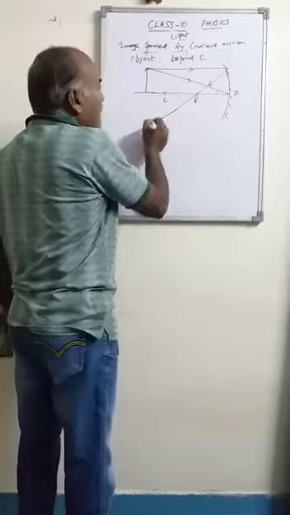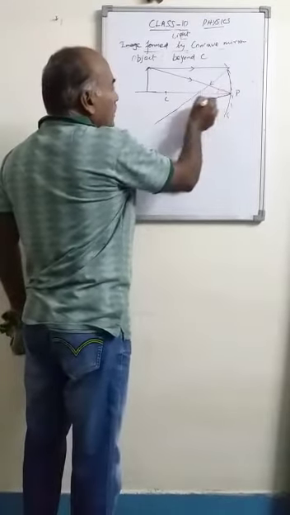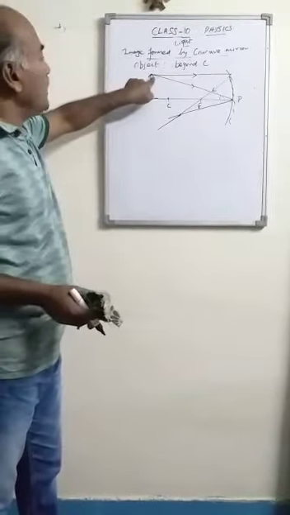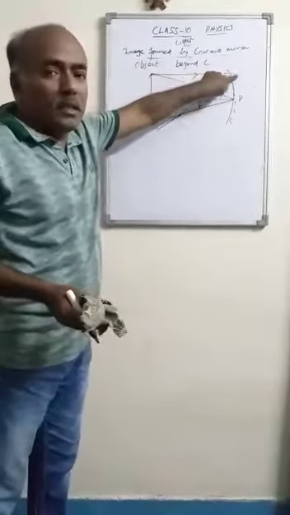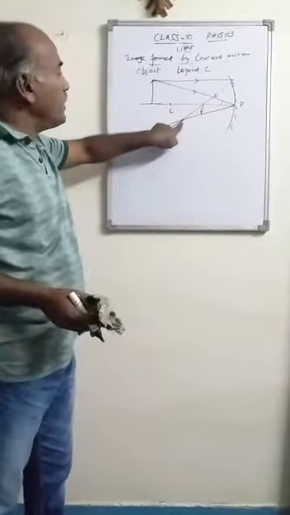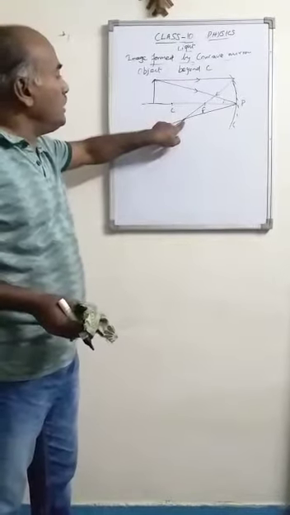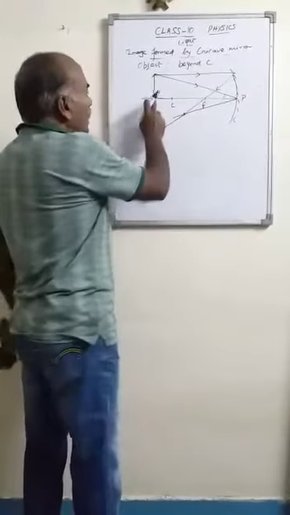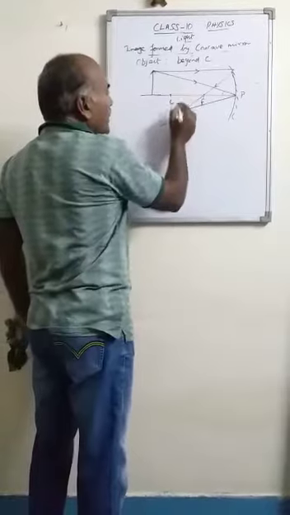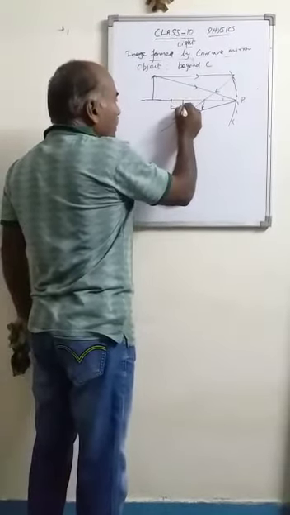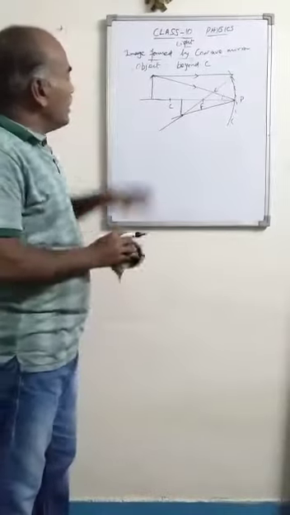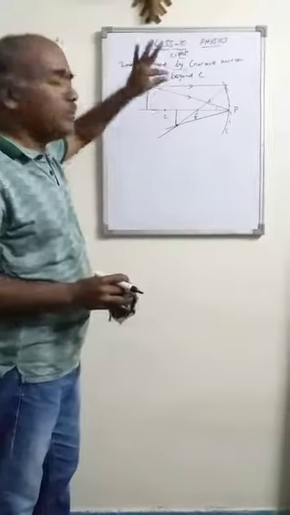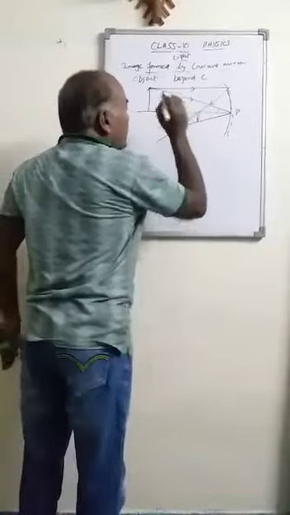And these 2 light rays which are taken from the top of the object are reflected by the mirror, and after reflection they meet at the point. So these light rays are coming from the top of the object. That means the top of the object is formed here, and this is the bottom of the object that is formed here. So we get the image with the top part at the lower side and the bottom part at the upper side. So we get the inverted image.